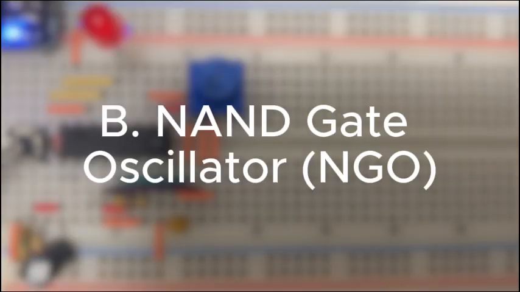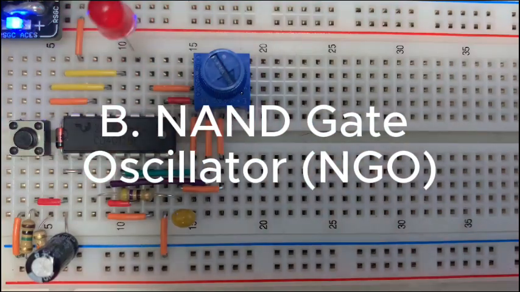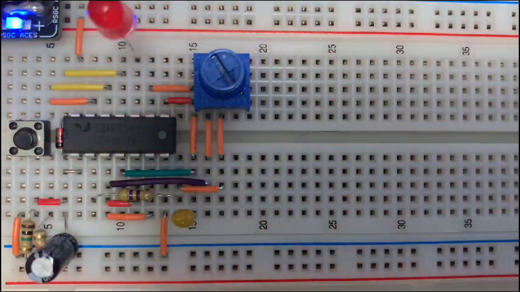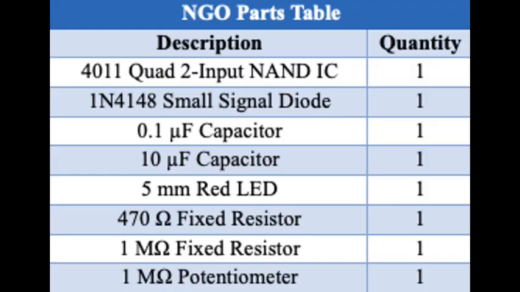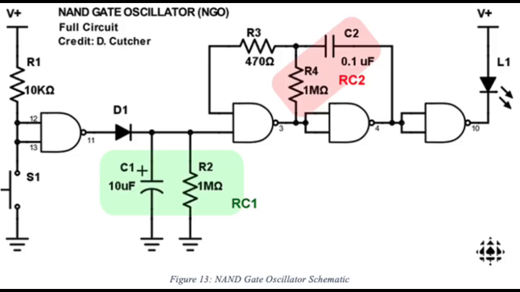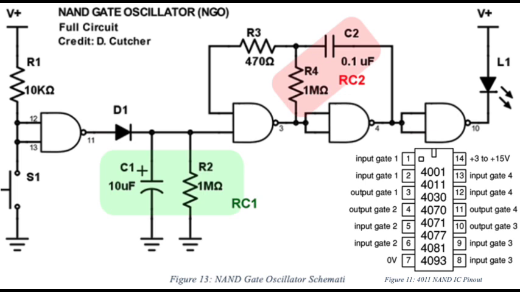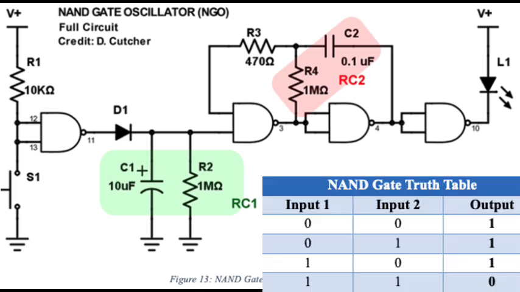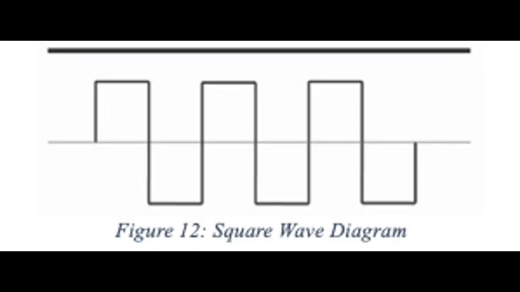The purpose of the NGO is to provide a clock signal used by the next stage in the circuit, the decade counter. The clock pulses produced have both a duration and frequency. At its core, the NGO runs off NAND gates and 2 resistor capacitor networks. Capacitors charge and discharge based on resistor values. With the 9-volt power source, the NAND chip considers inputs below 4.5 volts as low and above 4.5 volts as high. This converts analog inputs into digital square wave outputs, creating the clock signal.